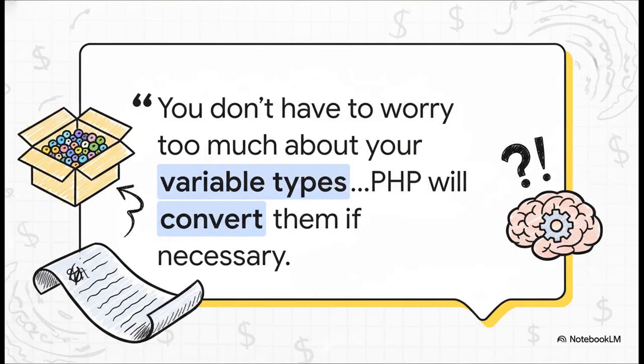You know, one of the really nice things about PHP is that you don't have to stress too much about all of this. As this great quote from our source material puts it, you can just assign values that make sense, and PHP is pretty smart about figuring it out. So you can put your beads in the box and then later ask PHP to treat it like text, and most of the time, it just works. It's built to be pretty forgiving, which is great when you're just learning.